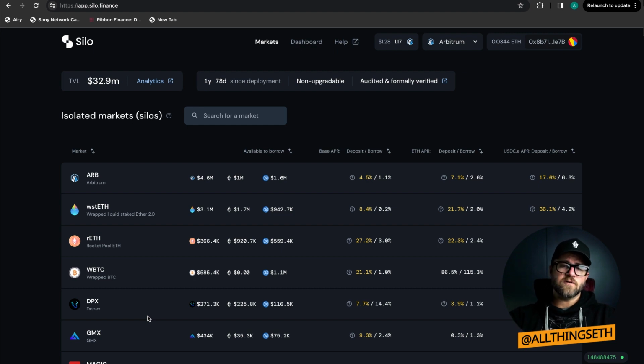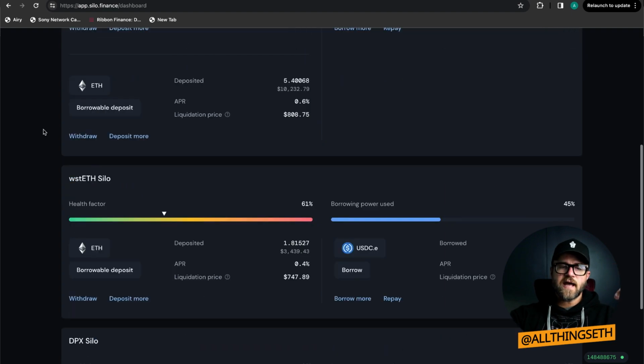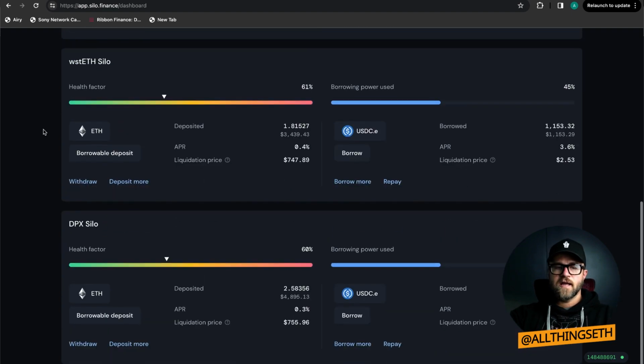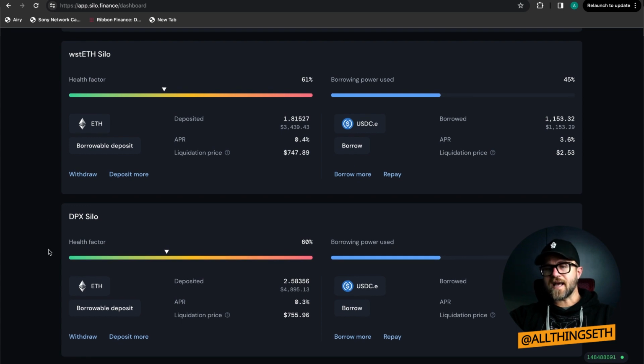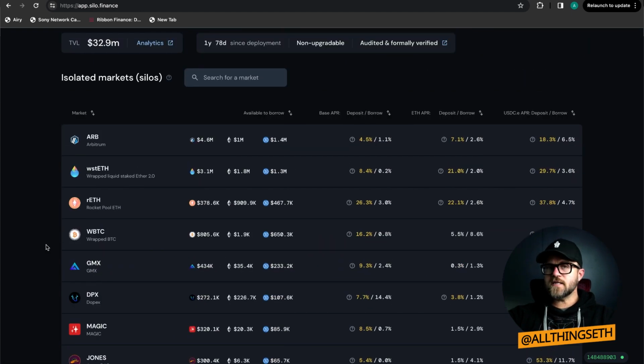Or it's in something like this where you're farming some sort of reward. In fact, I've got a lot of different assets in the Silo Finance ecosystem, and I'm putting them in. So let's get in on what these APRs are and how to optimize these. I've got some ARB and ETH in the ARB silo, guys. I've got some ETH in the wrapped staked ETH silo. I've got some ETH in the DPX silo as well. And each of these are going to have different APRs. So let's go back out to the market tab and see if I rearrange these better, I could possibly get some better rewards.